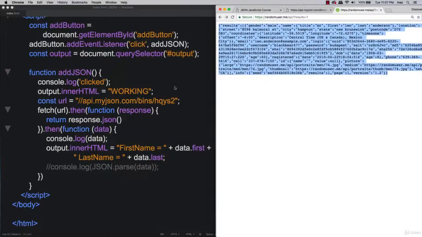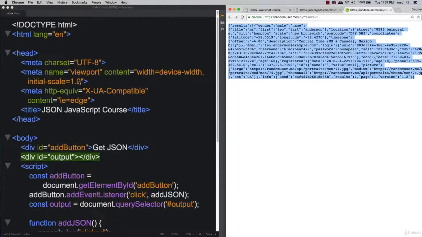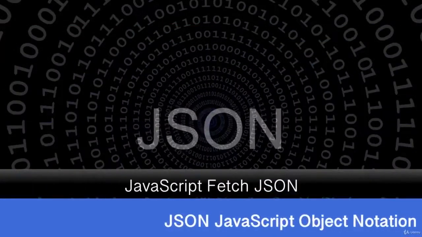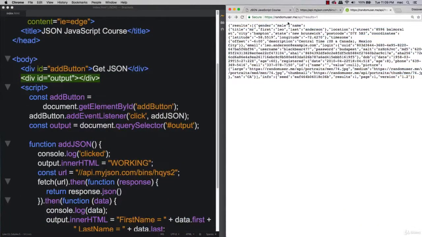And I'll show you all of that coming up in the next lesson, where we're going to first start out by retrieving back just the one user and then outputting it into our HTML. And then we're going to load several users, 10 users, and also output that into our HTML. This is going to be a great practice exercise to get more familiar with JSON and how it works in JavaScript. This lesson is going to be a lot of fun, especially when you have more complex JSON objects, such as the one from Random User. So we see we've got a lot of values in there, and it's all contained within the results array. So that's the one that we're going to be first using when we retrieve back that data.